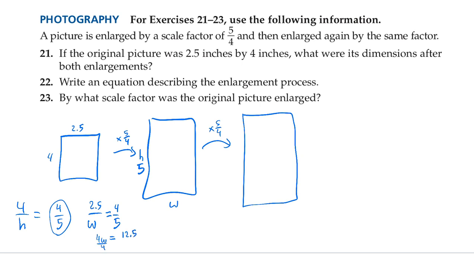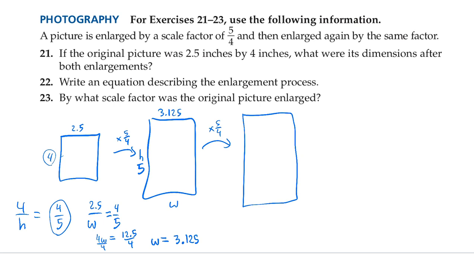Okay, and then we divide both by 4. 12.5 divided by 4. Ooh, I can't do that in my head. So that's w equals 3 point, because the 12 divided by 4 is 3. What's a half divided by 4? It's an eighth, so 0.125. There we go. Okay, so that's what the width is. Now again, we could have just multiplied, right? So if we had 4 and multiplied it by 5/4, the 4 and the 4 cancel, and we just get 5. And we do it to this too, so we get 3.125.